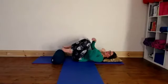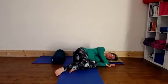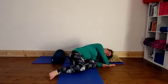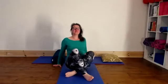And then roll all the way onto one side. Just lie on one side for a moment. Press up and come to an upright position again.